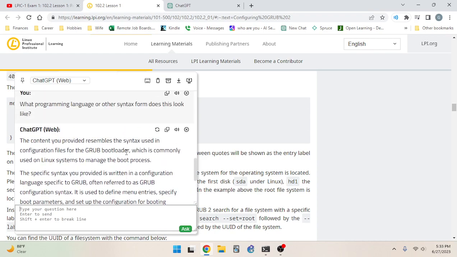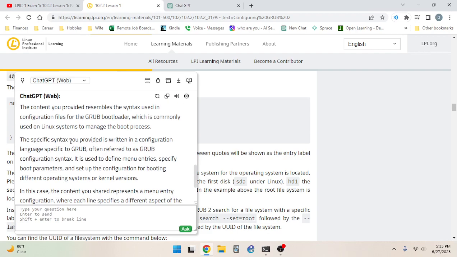The content you provided resembles the syntax used in configuration files for the GRUB Grand Unified Bootloader, which is commonly used in Linux systems to manage the boot process. The specific syntax you provided is written in a configuration language specific to GRUB, also referred to as GRUB configuration syntax.